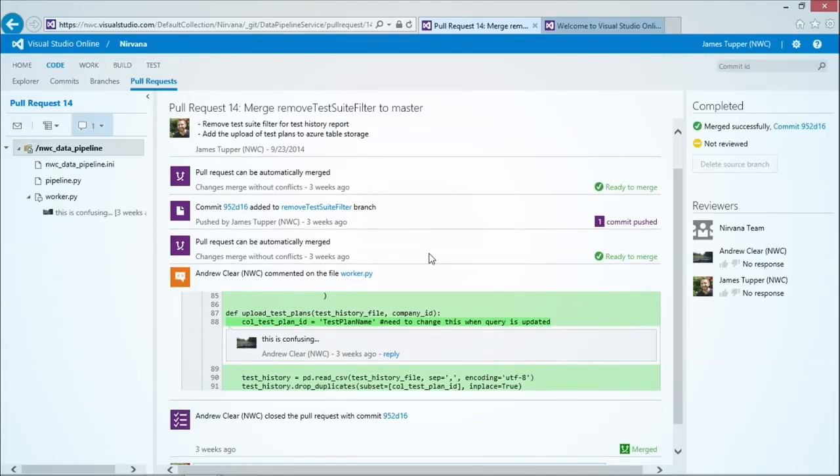And then you'll see you can actually highlight the code and comment on the code, as Andrew did here, saying that this is confusing, right? Which I can totally understand, my code sometimes does that. So this is a very interesting thing, because what you have here is the ability to look at code, make comments on it, maybe go back and forth a little bit, and then merge that into the final branch, the master branch. Yeah, or even if there needs to be an update, it will automatically get pushed to this pull request itself. You don't lose that context, which is great.